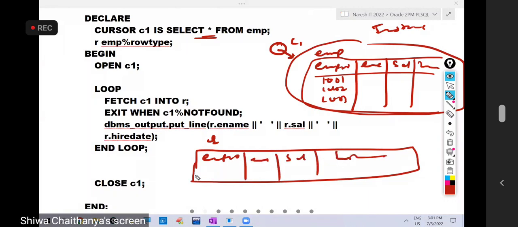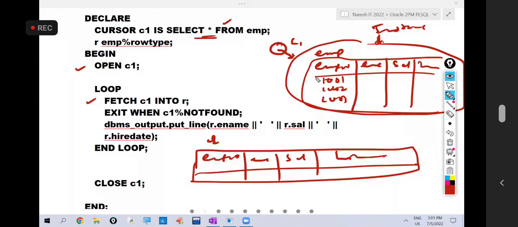Next, because we have written it in the loop, fetch will be executed again. The second row will be copied into R. Now the record is found, so %NOTFOUND is false. 1002 will be printed.